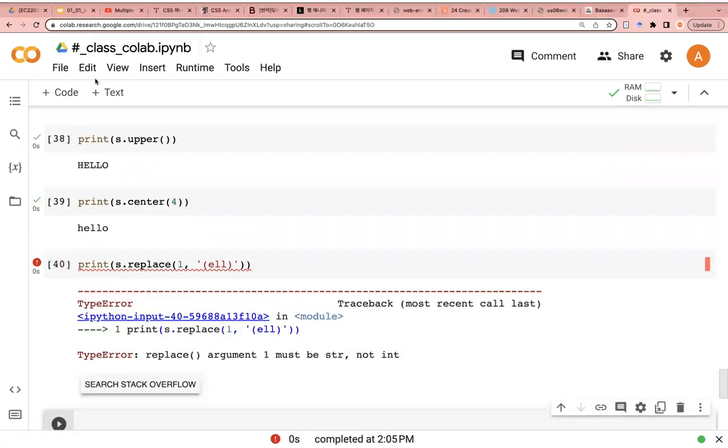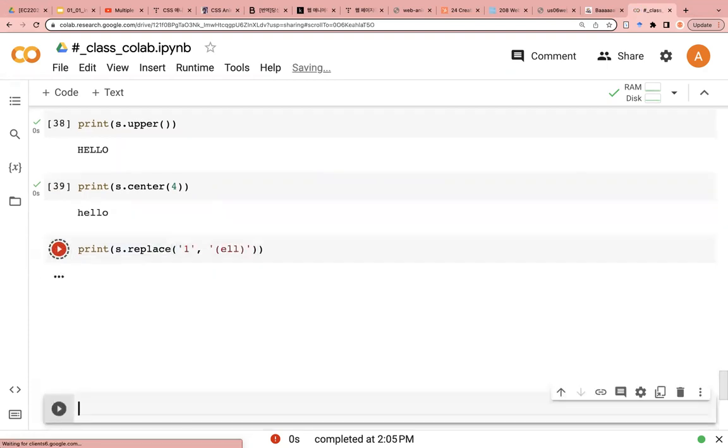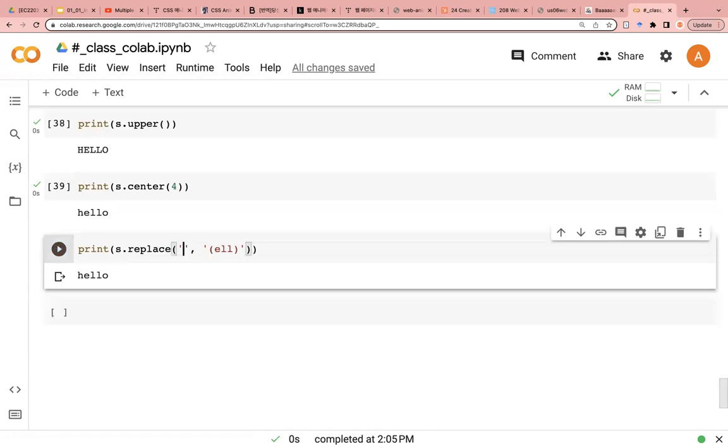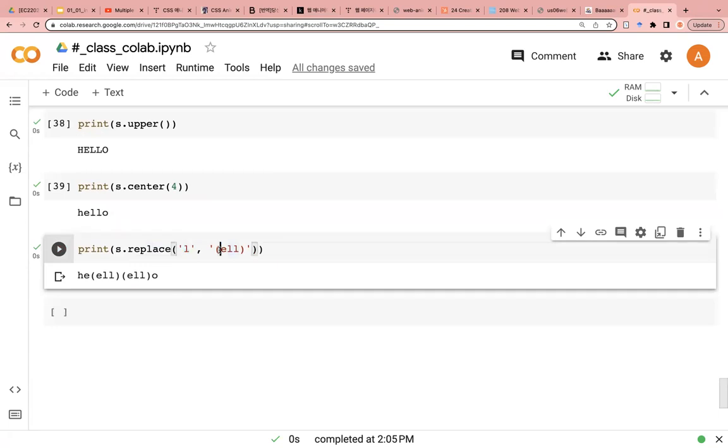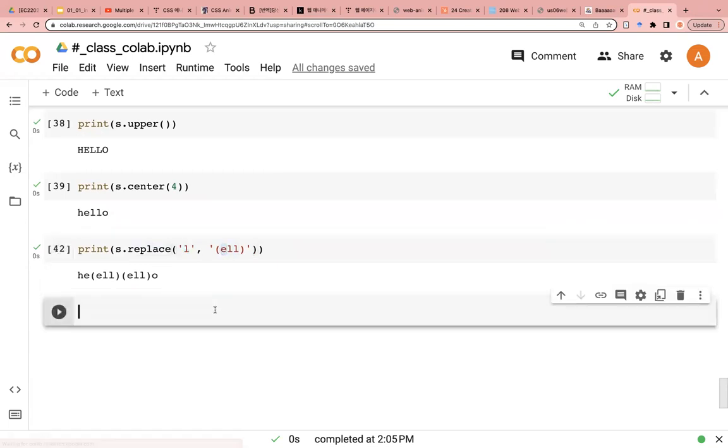You can replace L by ELL like this. So you can have a look at the full list of these functions by typing dot here.